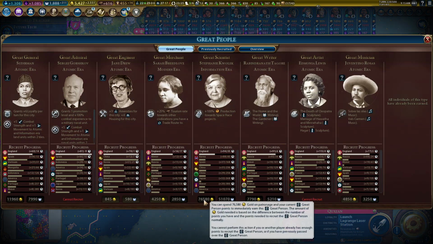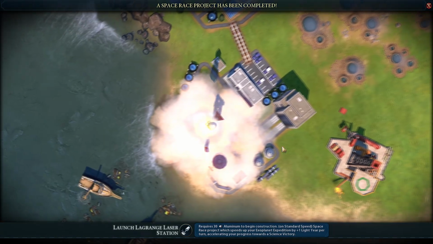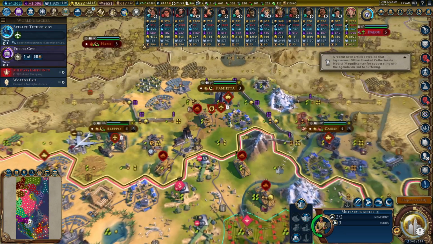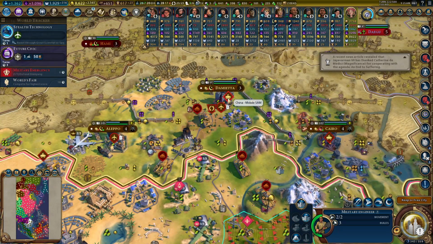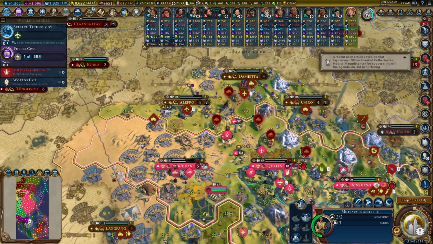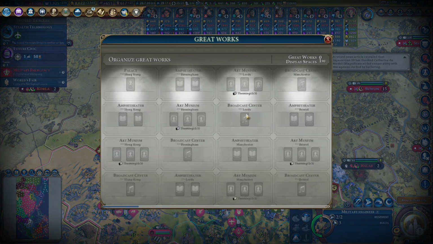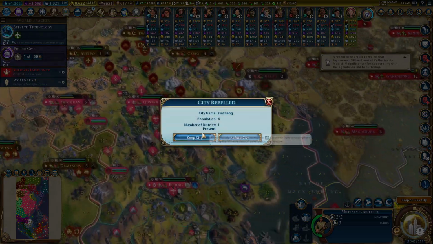Hopefully that will help. 76,000 gold for Stephanie. She would have been very useful if I could have grabbed her earlier, but never mind. My first project. There we go. 2 per turn. And annoyingly, their last spaceport has mobile surface-to-air missiles in it. That's really annoying, so I'm going round and taking every single other city to put huge loyalty pressure on it, which is difficult seeing as I have no great works, but we're doing what we can.